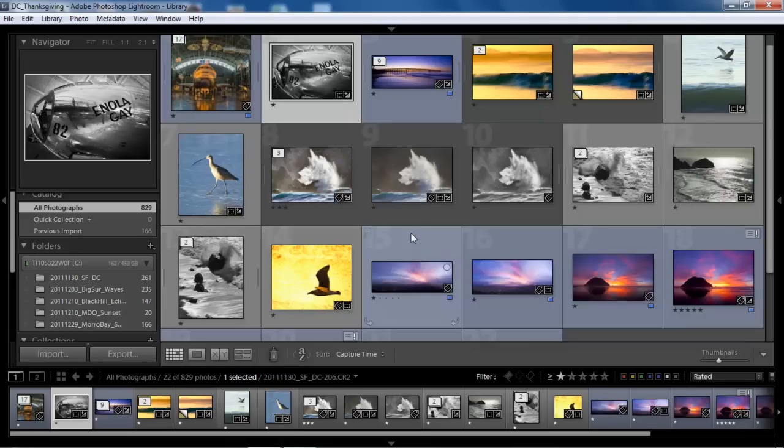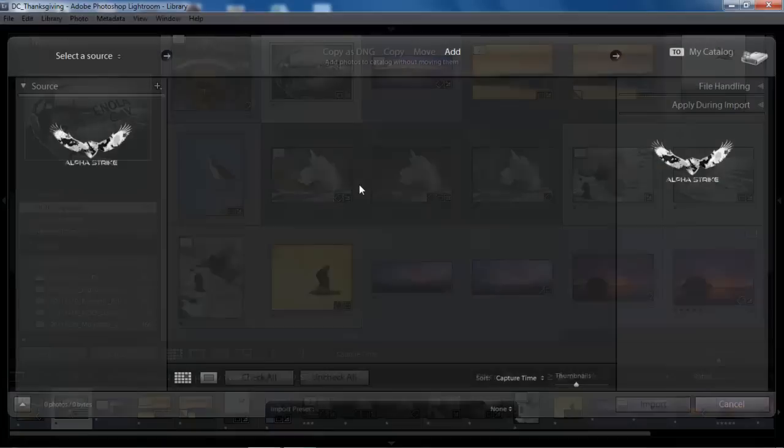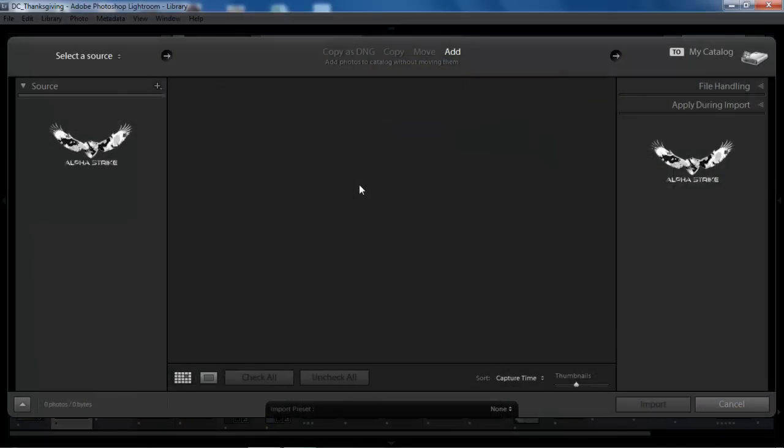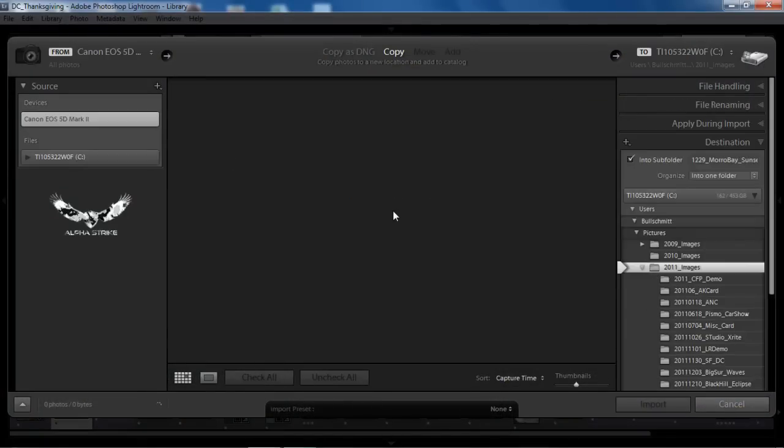The final portion of this process is, all right, now I have new images, I'm ready to go, where do I put them? How do I need to change my import process to make everything go into that new 2012 folder? I'll click Import in the Lightroom Library module, and once I do that, my Canon 5D Mark II is going to show up, and it's going to start to slowly populate some images here into the content area right in the middle. But while I'm waiting for that, I can start my process.